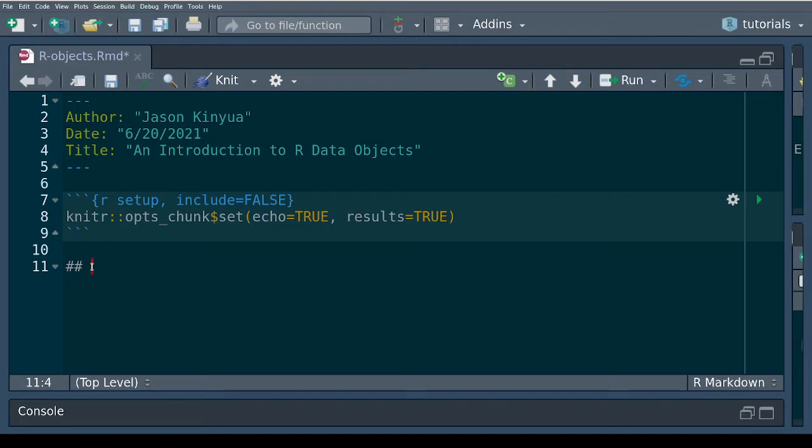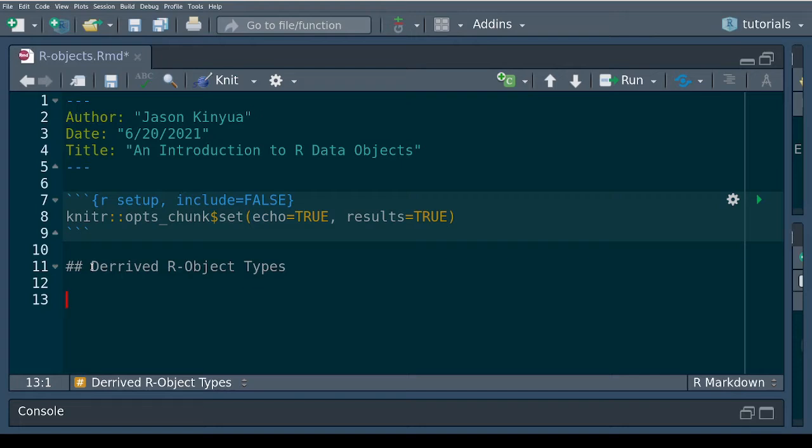So this is R object types. There are about 10 in total, but we will look at a few of them, not all of them.